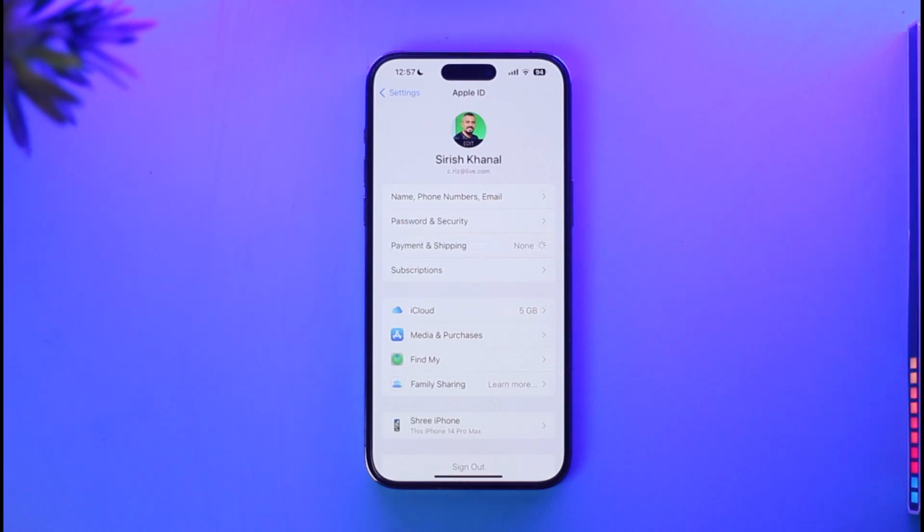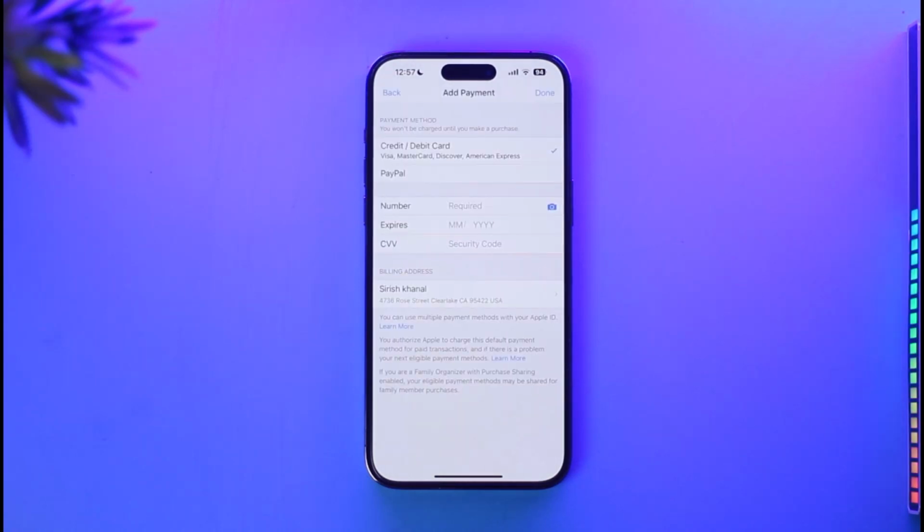Once you tap on payment and shipping, it will ask you to verify with your Face ID first, so go ahead and do that, and then it is going to ask you to see all of the card details that you have. So basically any card details that you might have added to your Apple ID will most likely appear up over here. You can tap on either of those cards. In my case I've not added, so you'll have the option to add it if you haven't, but basically you can follow the on-screen instructions and then remove them accordingly. And that's it on how you can go ahead and remove card from your iPhone.